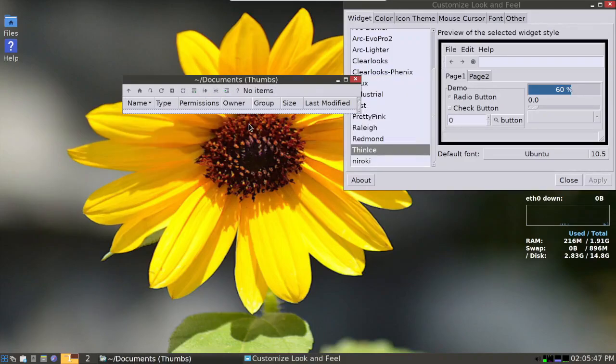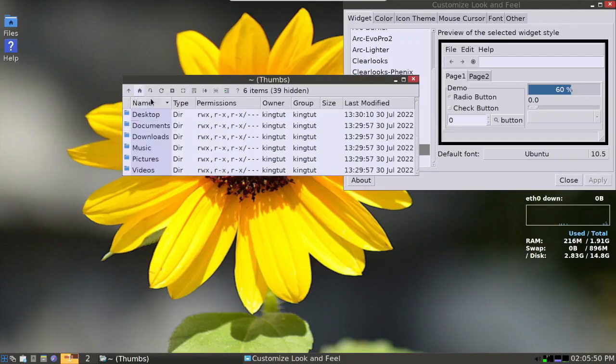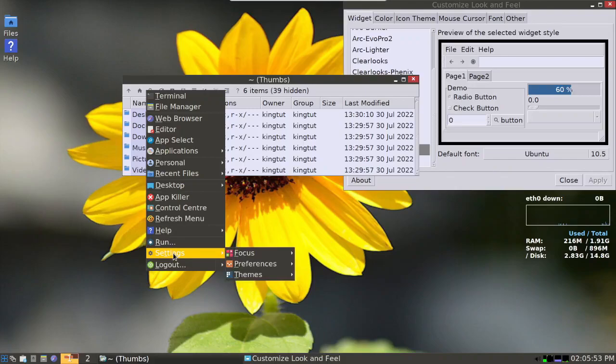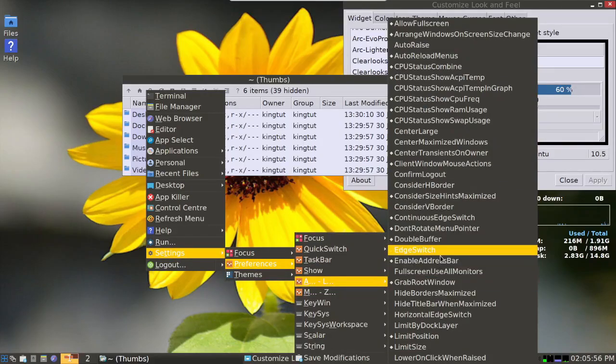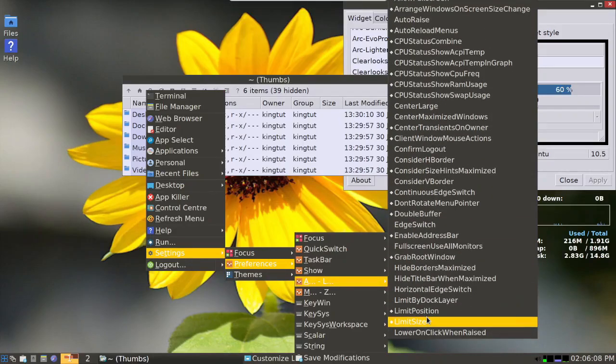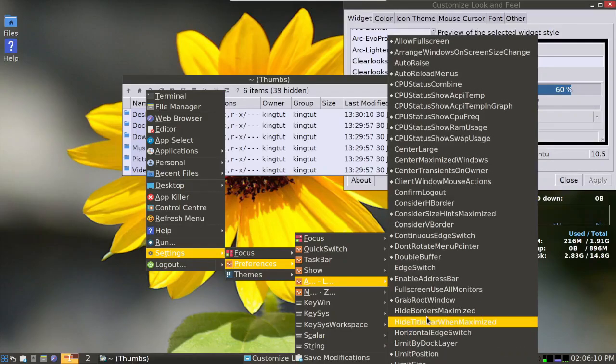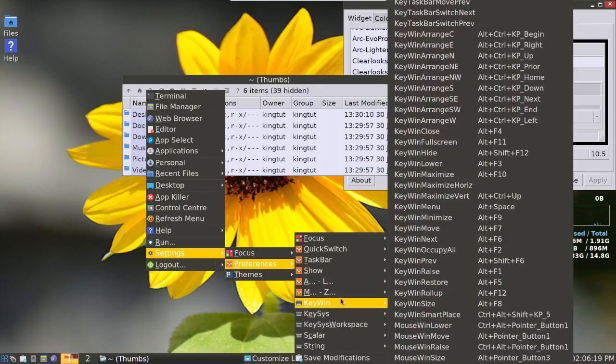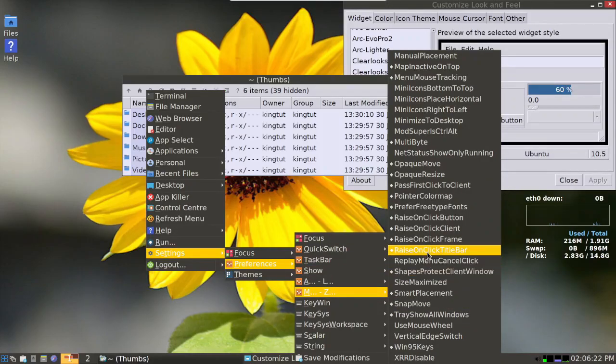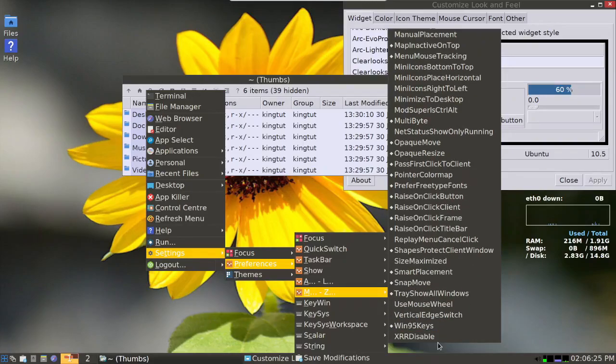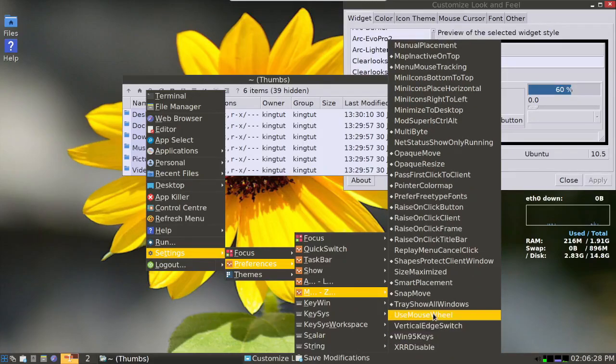Select all. Oh, wait. Here's any. Go to preference. Let's see if there's any customization that tells me to either click once or click twice. Like seriously. Smart placement. Snap move. Windows 95 key.